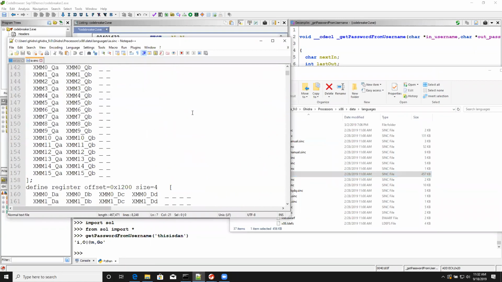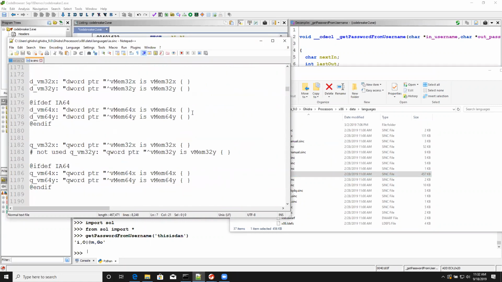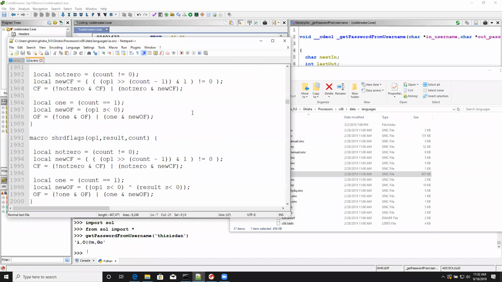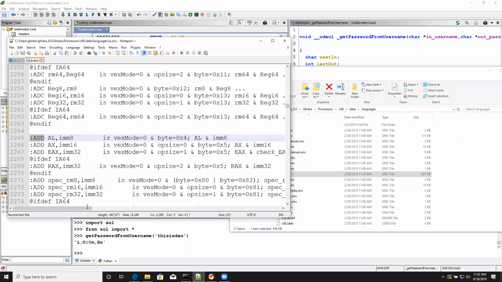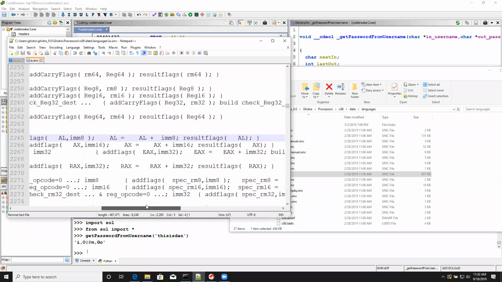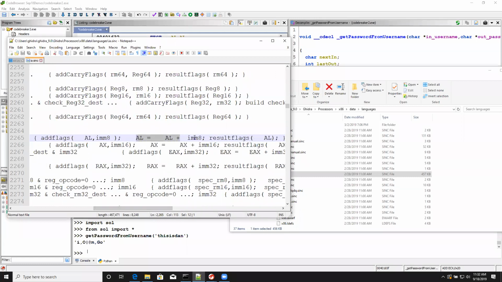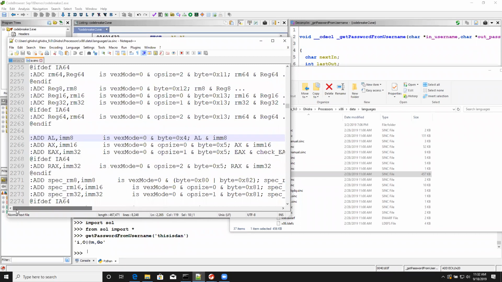And we'll try to make our way to something a little bit more interesting here. A lot of kind of just setting things up. Maybe I just can look up add. All right, so this one's not the best formatted, but you can kind of see that there's more or less the C-like syntax for specifying this thing out, right? Add the immediate value into AL, and because this is add AL immediate 8. So that's one view of it.